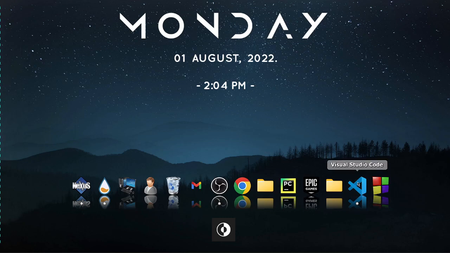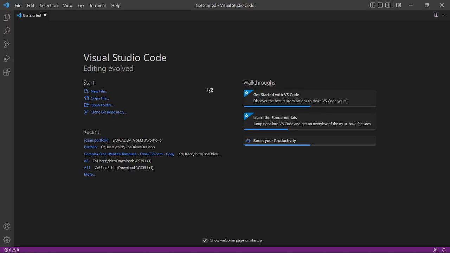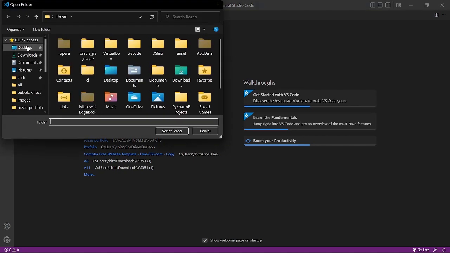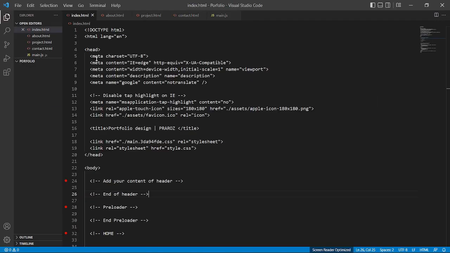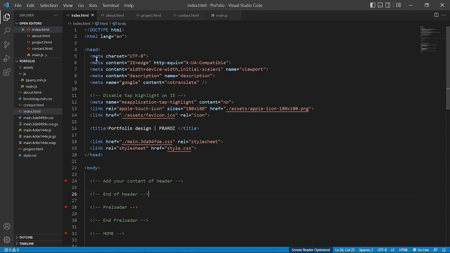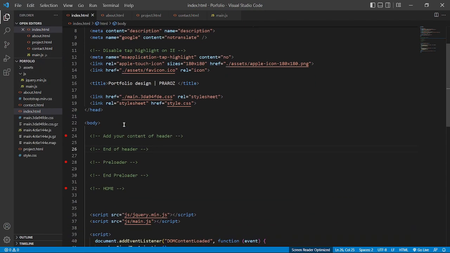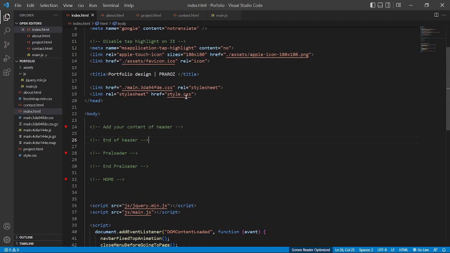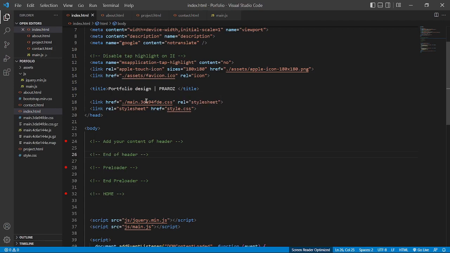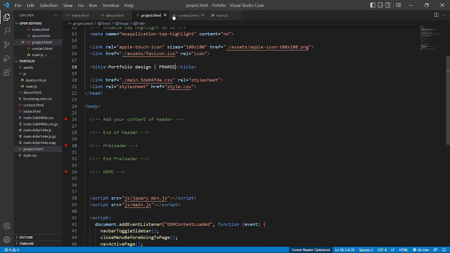Okay, so after downloading the folder from the description, just go to any source code editor. I have Visual Studio Code here, so now I'll open Visual Studio Code, that is our VS Code. After downloading the folder, just go to open folder over here, and then select the folder that you have just downloaded, that is our portfolio folder. Then just select the folder. After you have selected the folder, it will open this page, and I have already set up everything over here. Okay, I have just linked everything, style.css and the CSS files for everything over here.